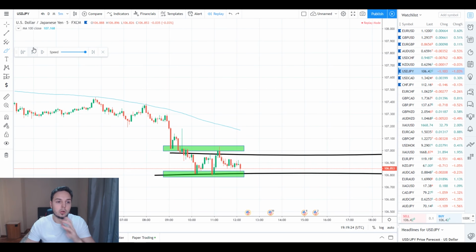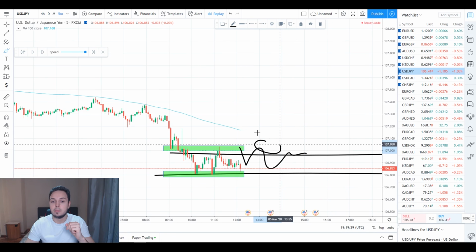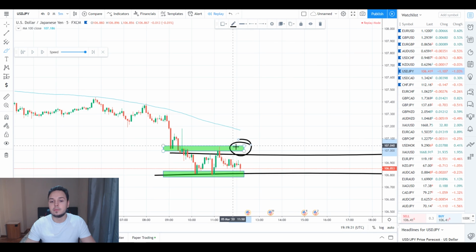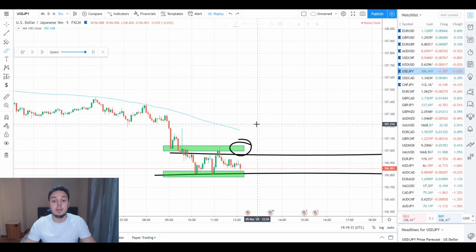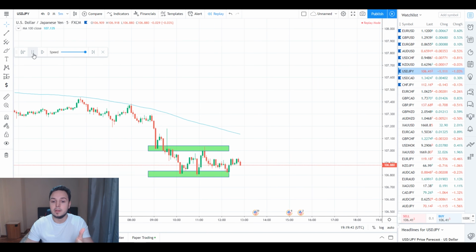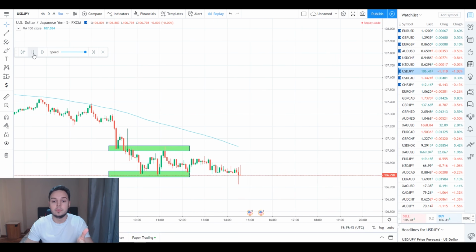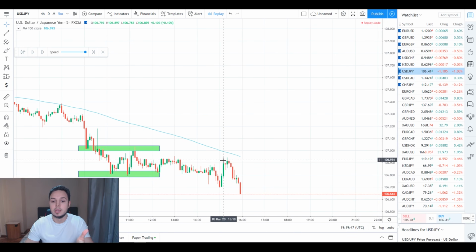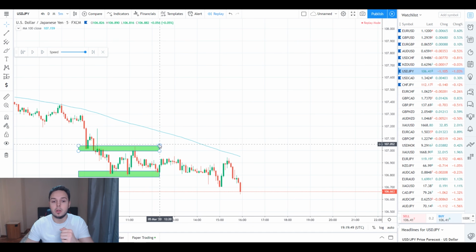So what we do, look, we just have to wait for some sort of area of consolidation, maybe a pullback towards the previous resistance line, and then we can sell it, every time. So let's just play what would have happened. Let's see it. It starts moving down, and look, it kind of pulled back over here. That's what I like personally.